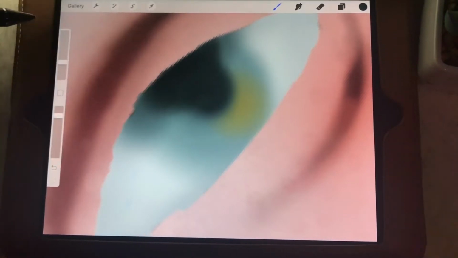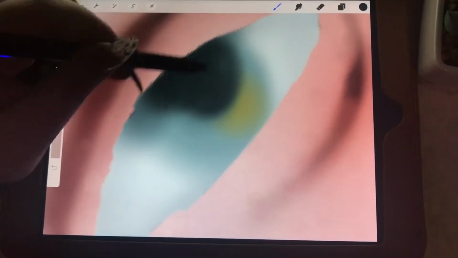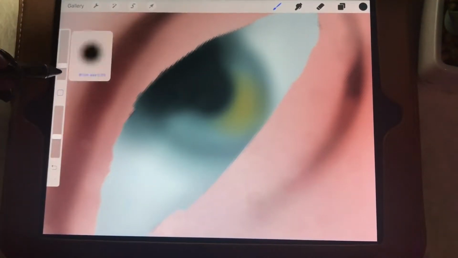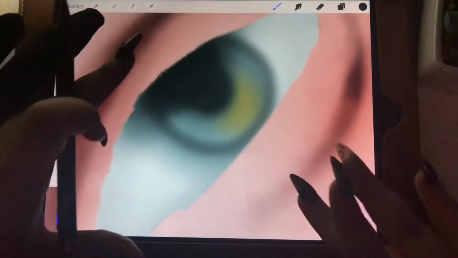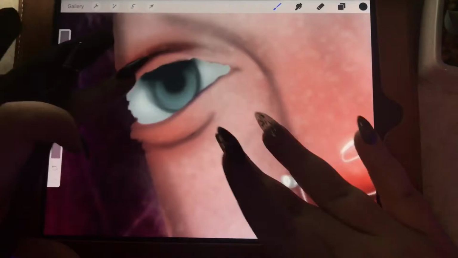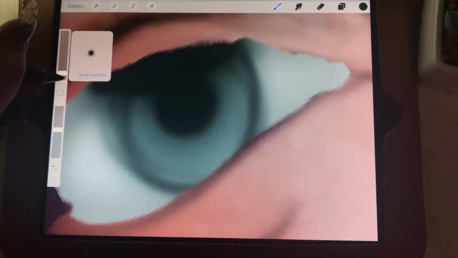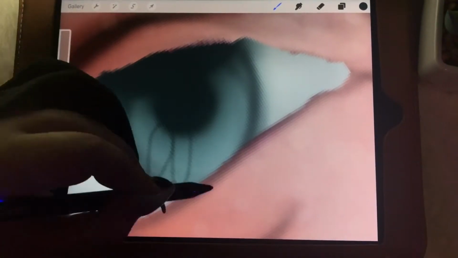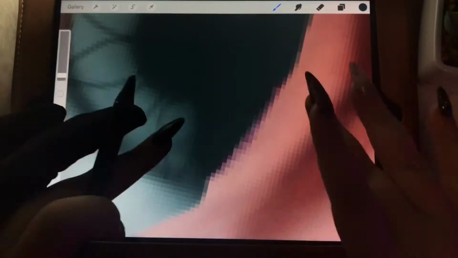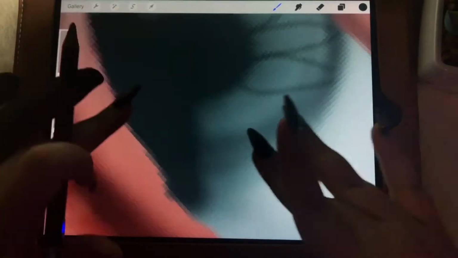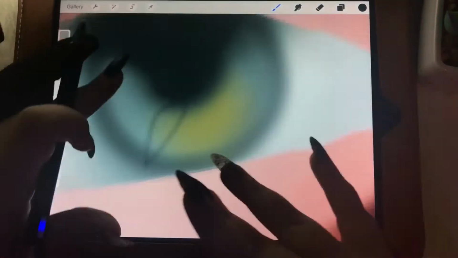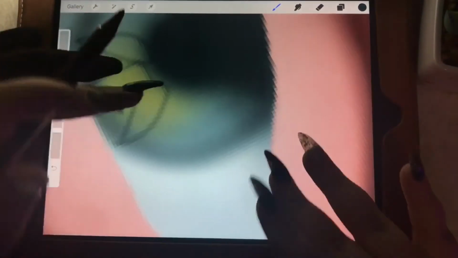And make sure to always go around the eye itself like this, because it's always going to be darker than the inside, and it just looks more visually pleasing and more natural. After you do that, make the size a lot smaller and make these teardrop shapes all around while turning, because if you don't turn and you just turn your hand, it'll go off centered and look funky and weird.